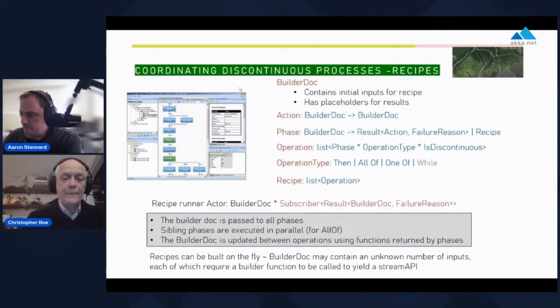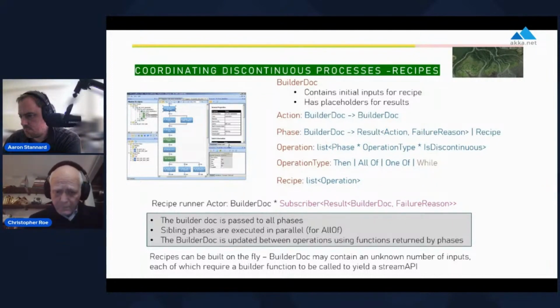So if a function has some input streams, it knows where to go and find them, that'll be in the builder doc. And the aim is for that document to be completed with the results of the new stream that's going to be put together as an aggregation of the old streams.